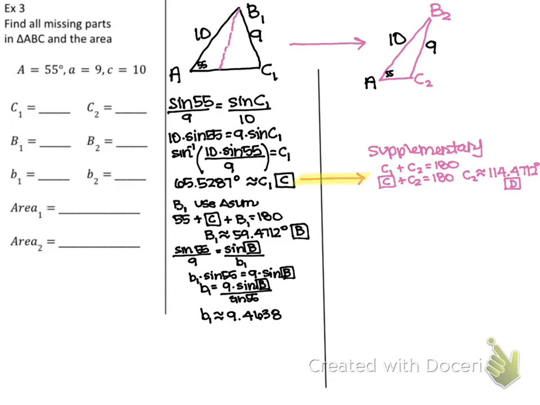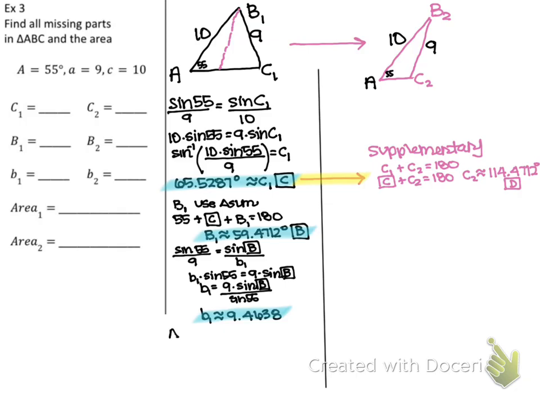Okay, so I'm going to go ahead and use my highlighter. Let's do like a bluish green for the first one. Okay, so there's C1, there's B1, and then there's little b1, which go ahead and fill into the answer blanks on the side too. Just make sure you keep track of which one's which. You know what, may as well find area too while we're here. And I don't think I need to keep little b1, so I'm not going to store it. If you're not sure, store it so you don't lose it.